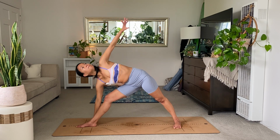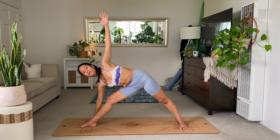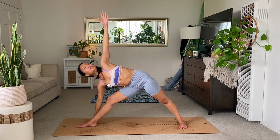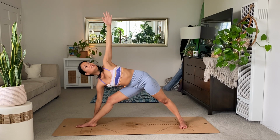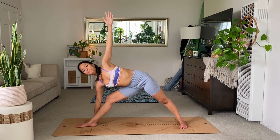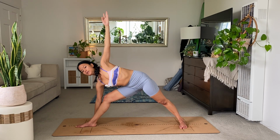Blocks. Find the turnout of your hips that works. Find the distance of your feet that works. And breathe as you elongate the spine forward. Nice. Bend the right knee.